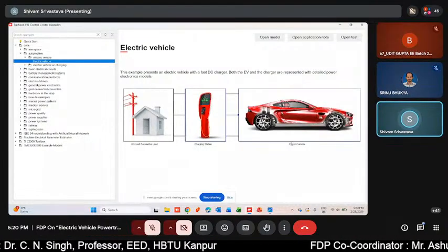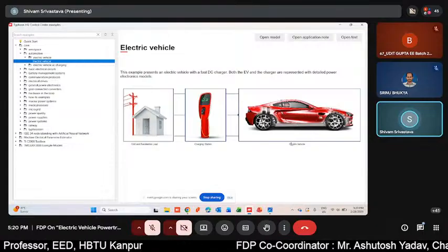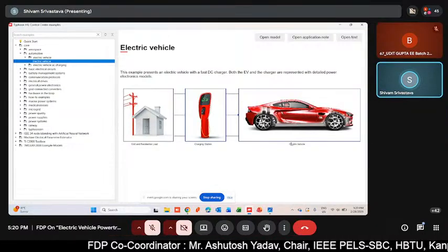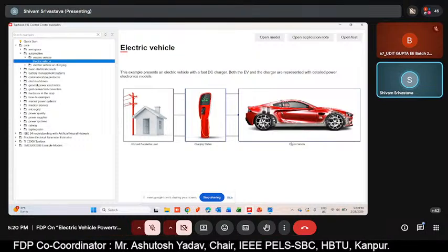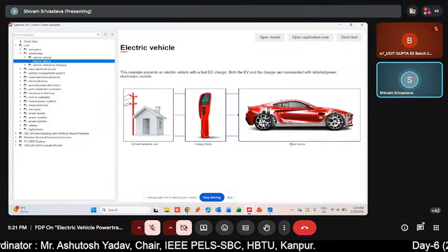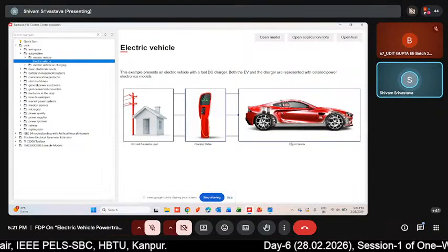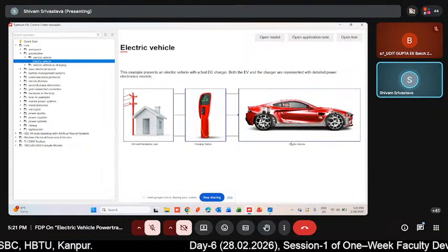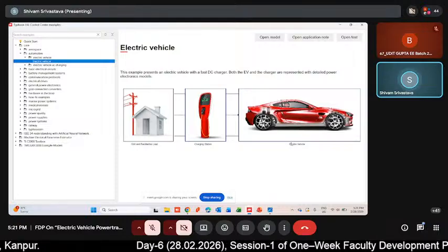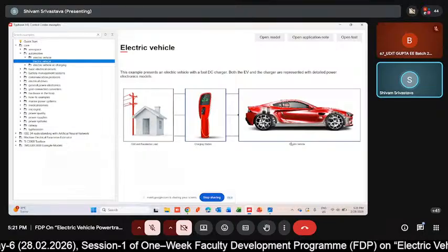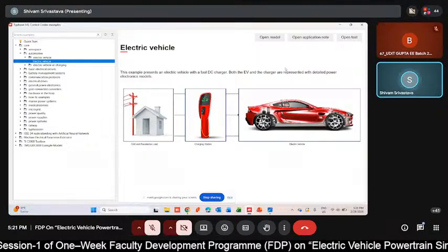The model has a load connected at the residential area with a capacity of 20 kilovolt-amperes, which simulates the UPS mode. This is done by switching the battery inverter to grid forming mode and disconnecting the grid.